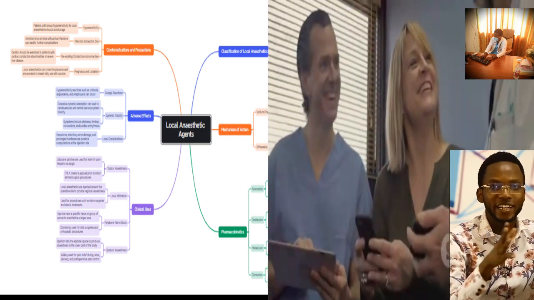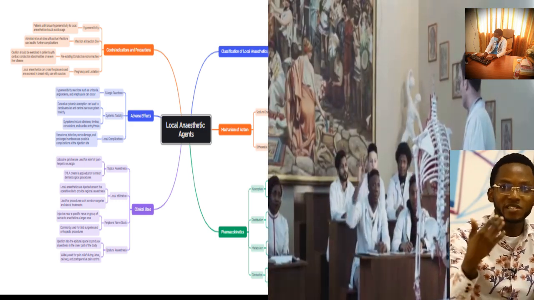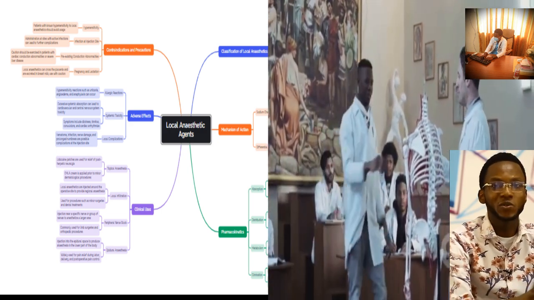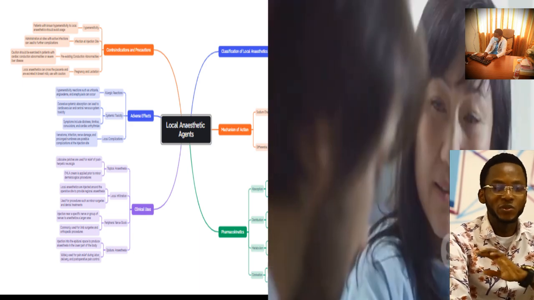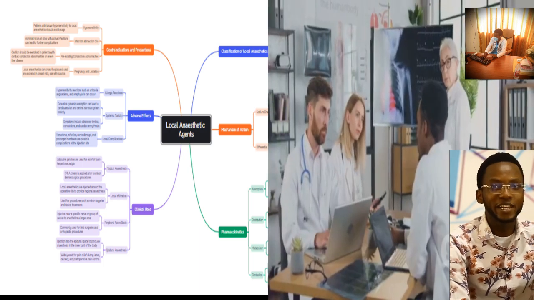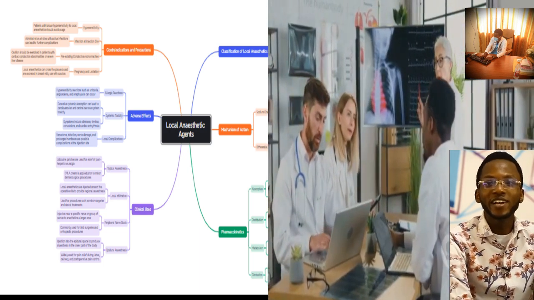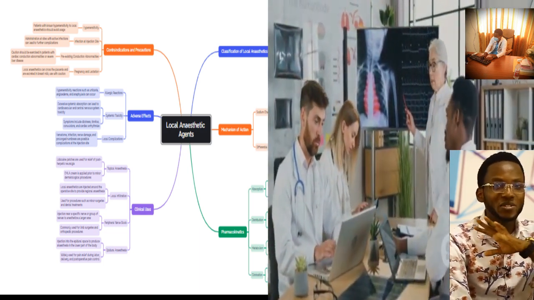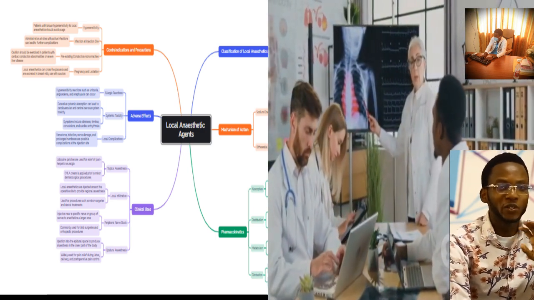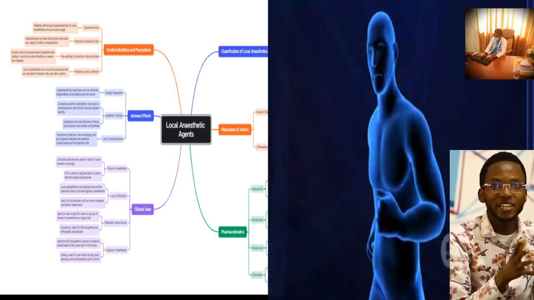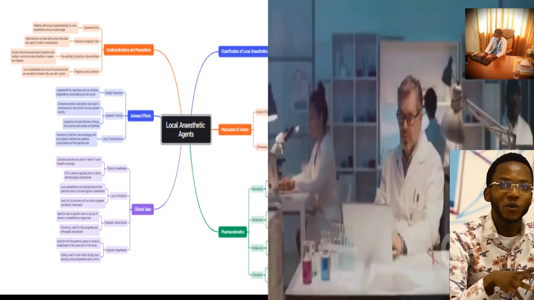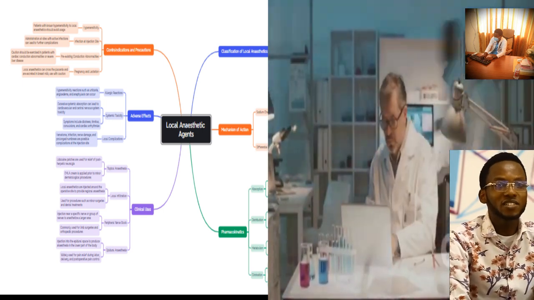To enhance the efficacy and duration of local anesthetics, adrenaline is often added. Adrenaline helps to delay the absorption of the anesthetic, thus prolonging its action. The typical concentration of adrenaline added is 1:200,000. However, it is crucial to avoid using local anesthetics with adrenaline in areas supplied by end arteries, such as digital nerve blocks, or in intravenous regional anesthesia, IVRA, due to the risk of compromised blood flow.